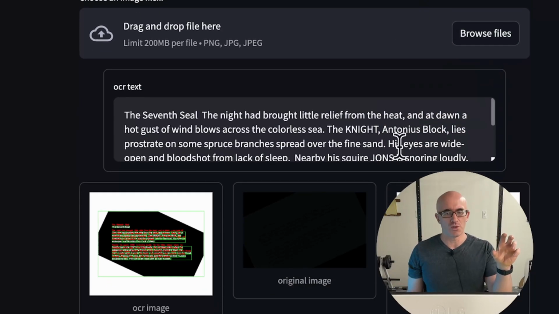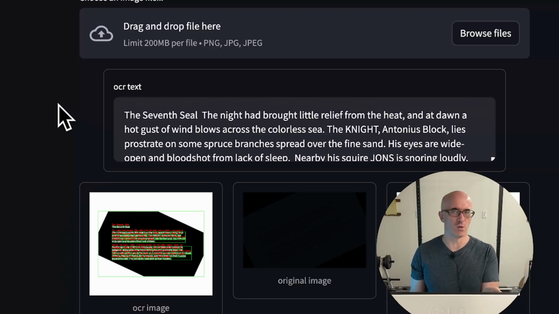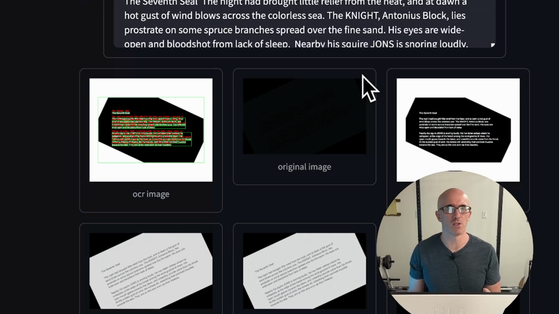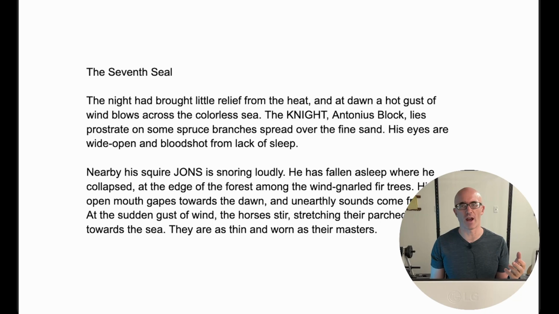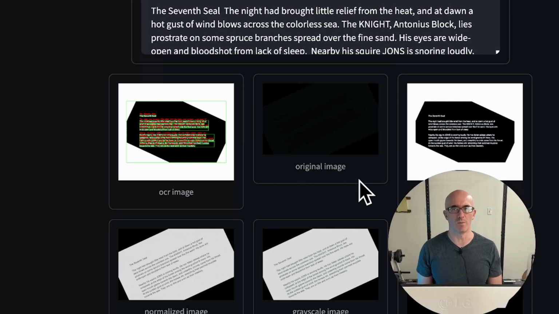Below those controls, you'll see a text box that will output the OCR detected text for whatever image you input, or again, you can use this default image. The original image used in the app is shown in this middle panel here. You probably can't see anything in this image because I've taken a very simple image. Let me show you what it looks like. It looks like this. It's just a screen grab of some text, and I've taken it and I've massively compressed the contrast so that it looks completely black. I've also rotated it about 45 degrees. So this is the original image.